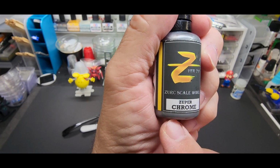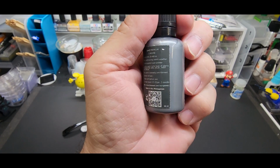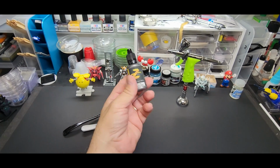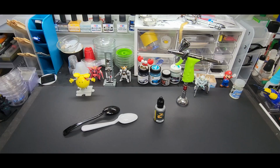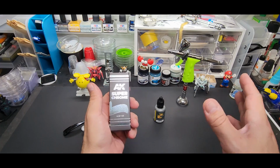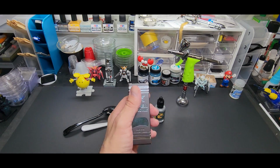Zuper Chrome, with a Z. Zurc paints are from the Philippines, right there, made in the Philippines. Now this is a different type of chrome. This is more like AK's Super Chrome, where it can go over anything. You don't need a black base, you don't need anything. It turns chrome no matter what you paint it over.